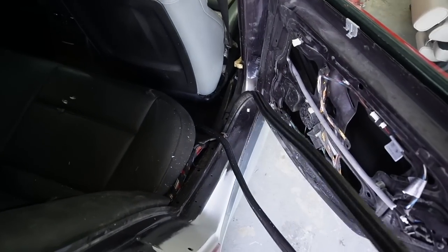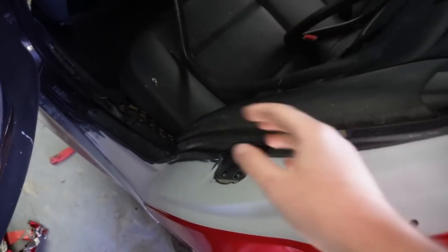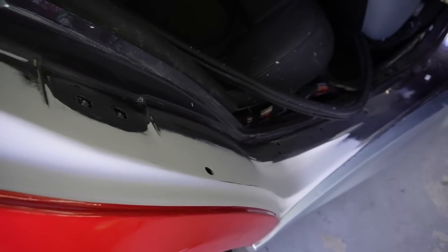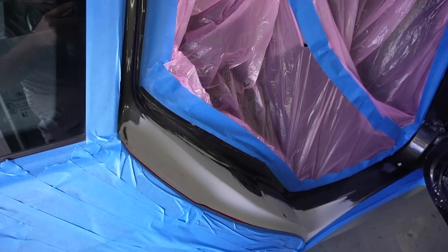So at this point, guys, I'm removing all the door trims to get the area completely exposed so we can start painting the door jambs. Guys, I'm super excited for this step because I really don't want any of the primer or the bondo to show. I don't mind different colored panels here and there because we're slapping wrap on it, but especially when it comes to the door jambs, I want it all one color and I like it a dark color.